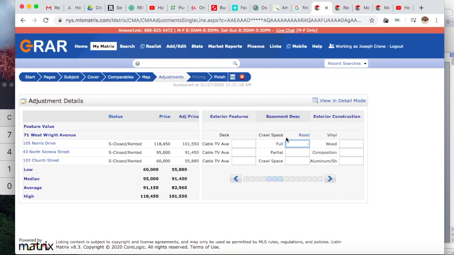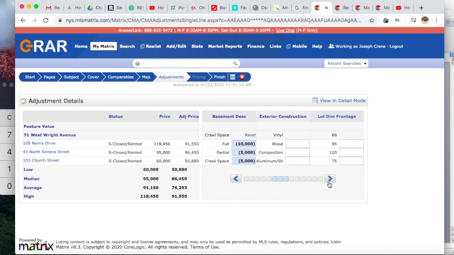Now, this doesn't count patio cement slabs. I'm not considering that the same sort of deal, because usually all of that plumbing is done pretty well. But this being a modular that was done back in the 1970s, as a buyer, that's going to bother me. This one has a full basement. This one has a partial. This one has a crawl space. I'm doing a $10,000 reduction off of this one, and the partial here, I'm going to do a $5,000 and again a $5,000, because when your pipes are freezing or something's wrong, it's really worth something to be able to get down there and see them. Again, does not count for your slab foundations.